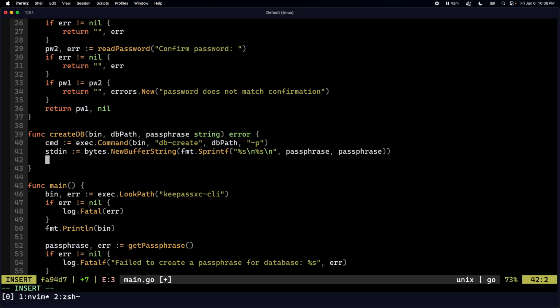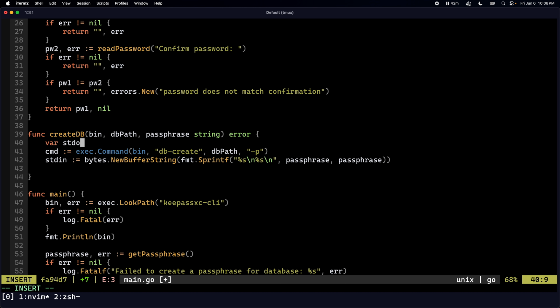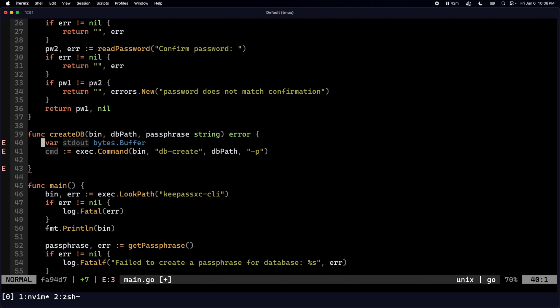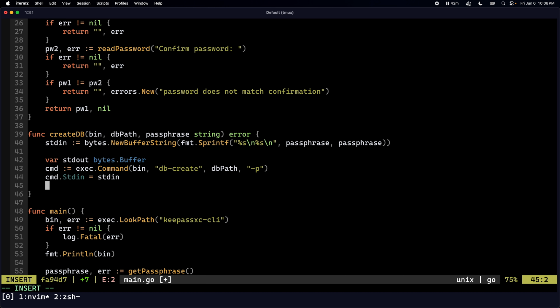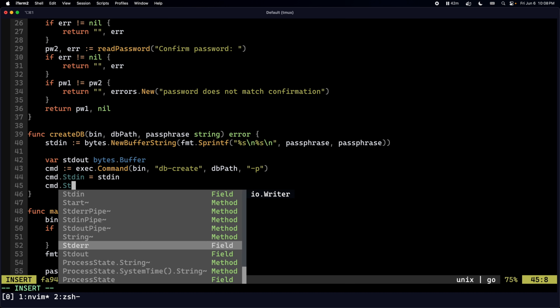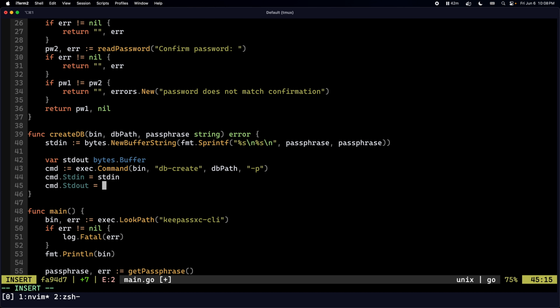Then stdout is going to be bytes, var stdout bytes buffer like this. We can just use the zero value of this, and then we assign cmd standard input equals our standard input, cmd standard output equals standard output.